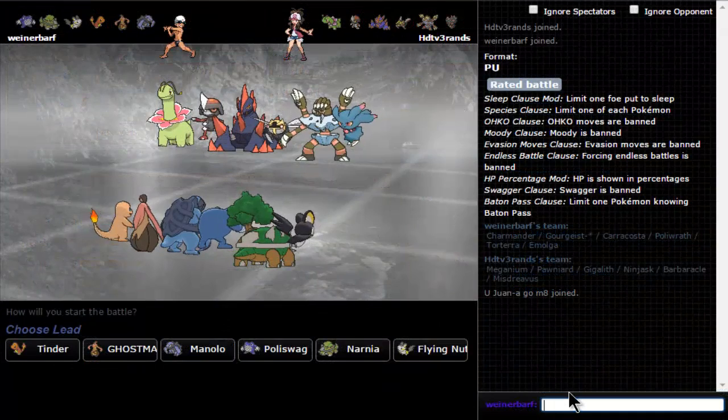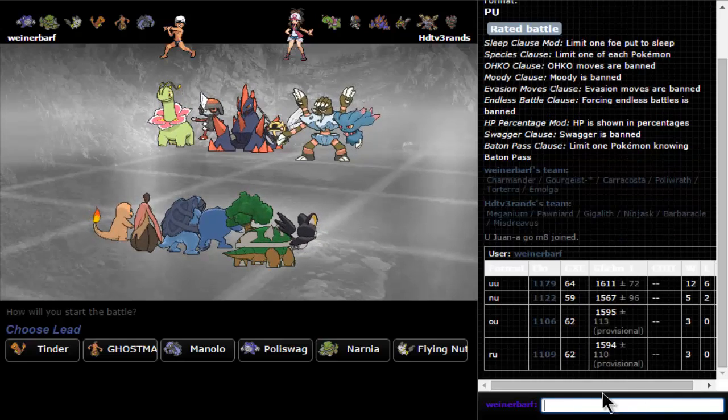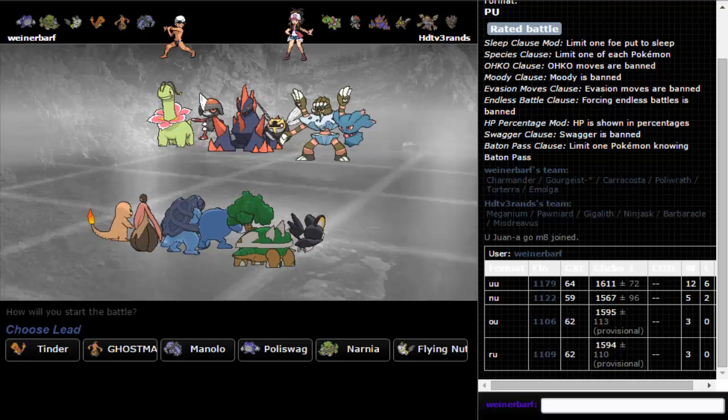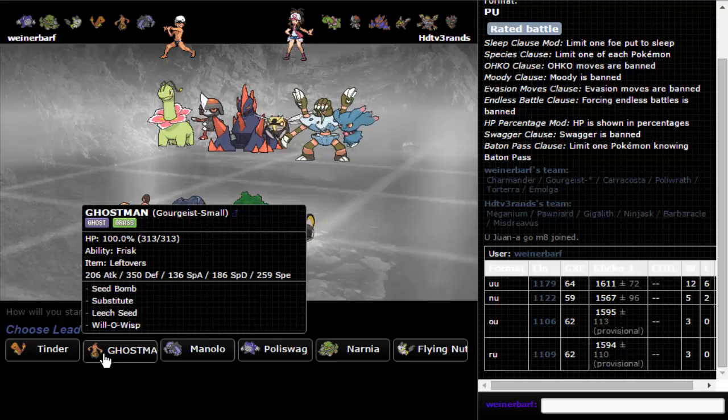Alright. We got the battle. Why? I do have a rank on this account. Maybe I should go to my friend's account instead. What? Yeah, I don't have a rank, so never mind. Carracosta's cool. He has a pretty strong team. Do you think this is... Oh, it's Set Up all over though. Although that might be Banded Ninjask.